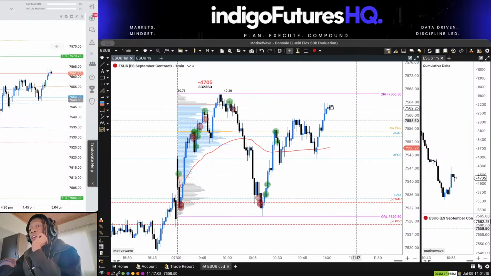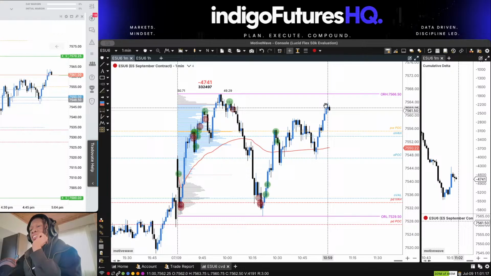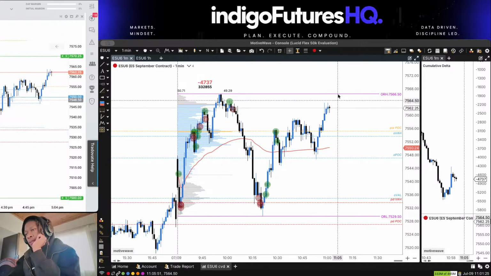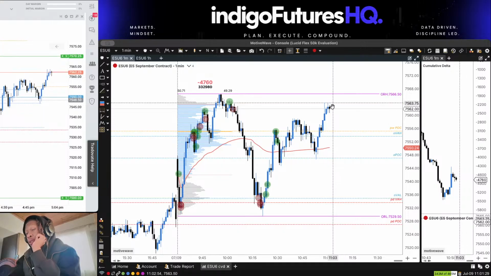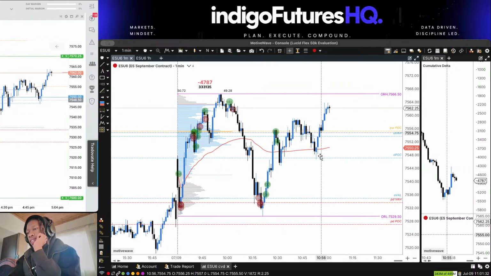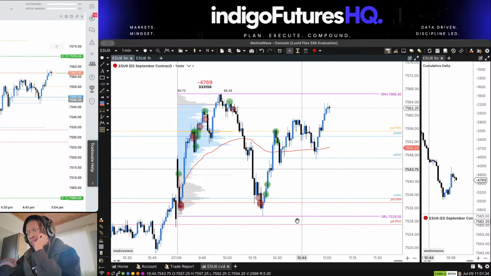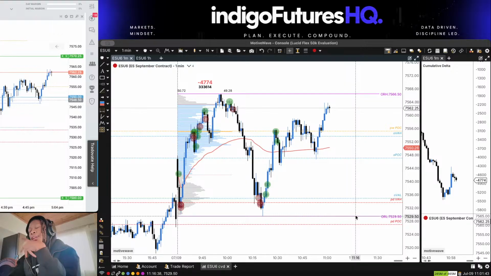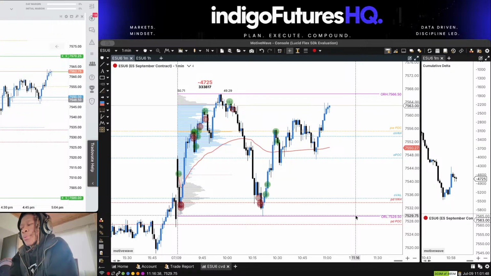If these buyers don't get this to initial balance, the sellers are going to take over the rest of this session. If these sellers don't push this up to IB, and this rotates from here, everything is going to let go. Because then clearly the initial balance low would have been the plan from the get-go. That's the way I'm seeing it and reading it.